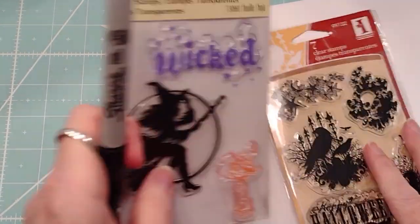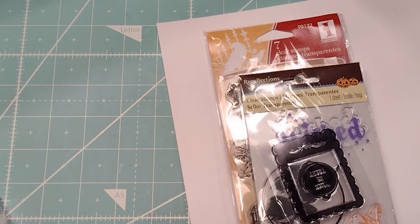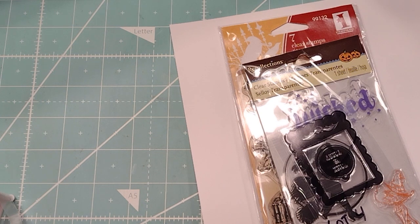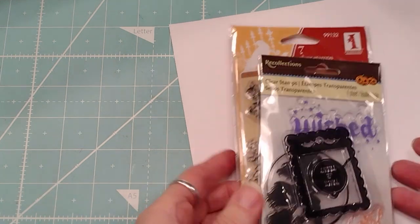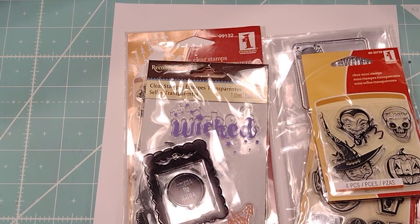And then this is lot number four. I can do PayPal or Venmo — the information is down below. PayPal is first come first serve. And if you pay for it but don't get it, I'll refund your money ASAP. Same with Venmo. All the information is down below. Thanks so much for watching. Bye.